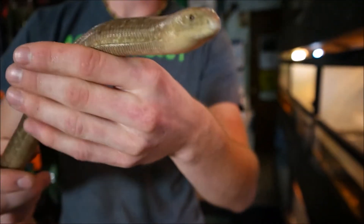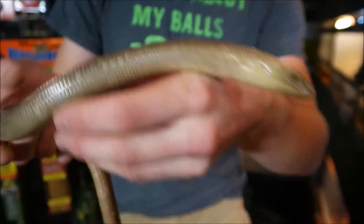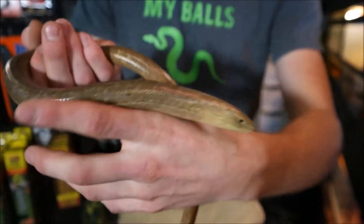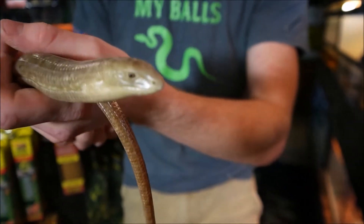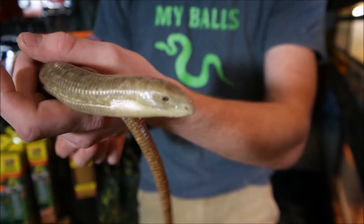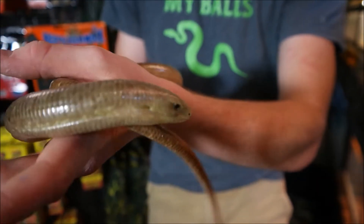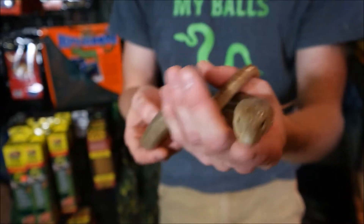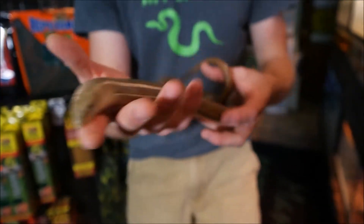Snakes do not have those ear holes, and those are traits that kind of diverged a long time ago. As you see he's flicking his tongue out there, you notice that his tongue isn't forked like a snake's — it's actually kind of like a big fat tongue like a bearded dragon would have. So they don't really have a lot of the same body parts, or they're designed a little bit differently. Very unique animal.